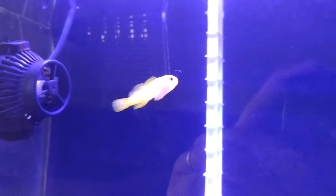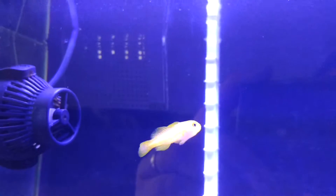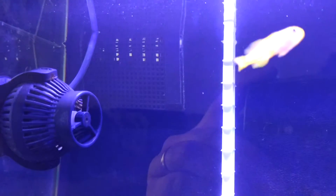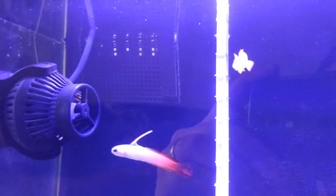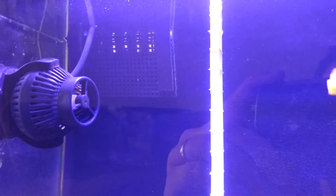If you notice up here where my little grid is — my grating, my overflow — I made a little cage. The water wasn't passing through the little mesh I had back there quick enough. This is more like a cage in front of the overflow slots, so the water can pass through much easier and keeps the water level where I want it to be.